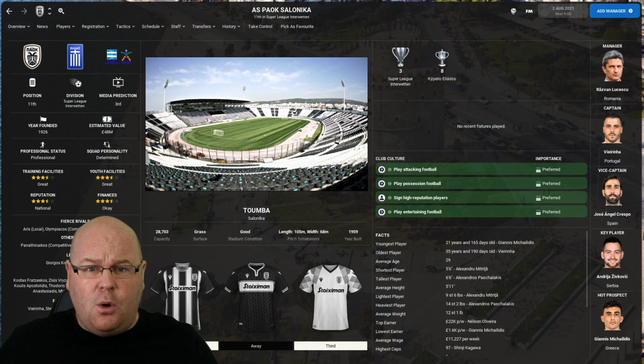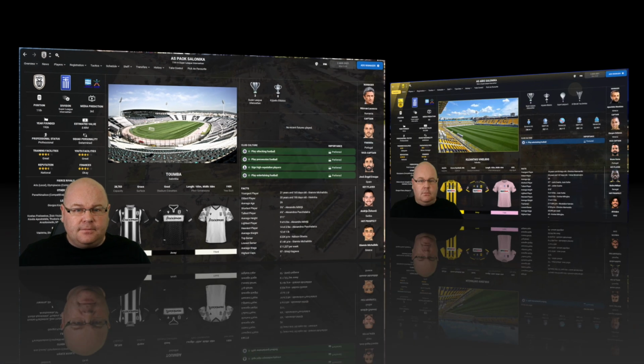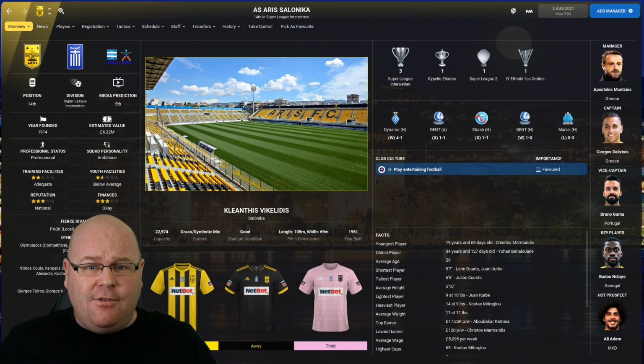So PAOK are certainly a club with good facilities and plenty of trophies, meaning they must have a reasonable squad for you to work with. And maybe you prefer the challenge of taking charge of another club from the same city. And the club that you could take charge of is Aris Salonika.